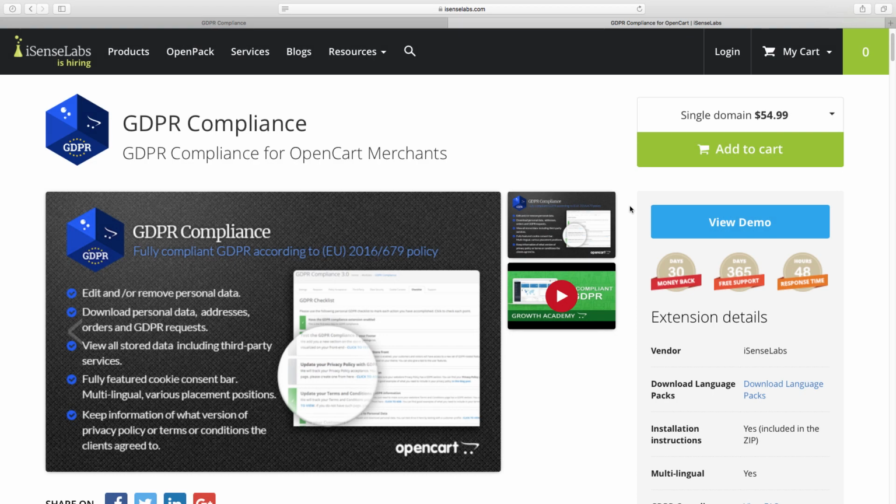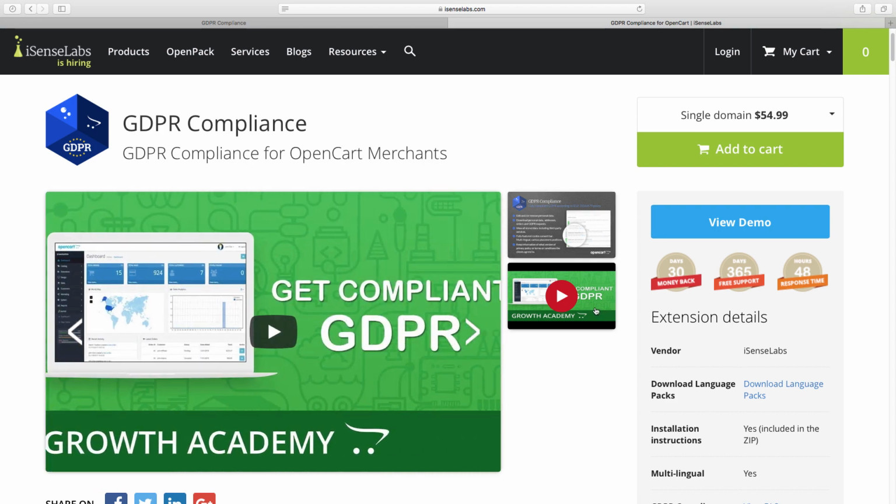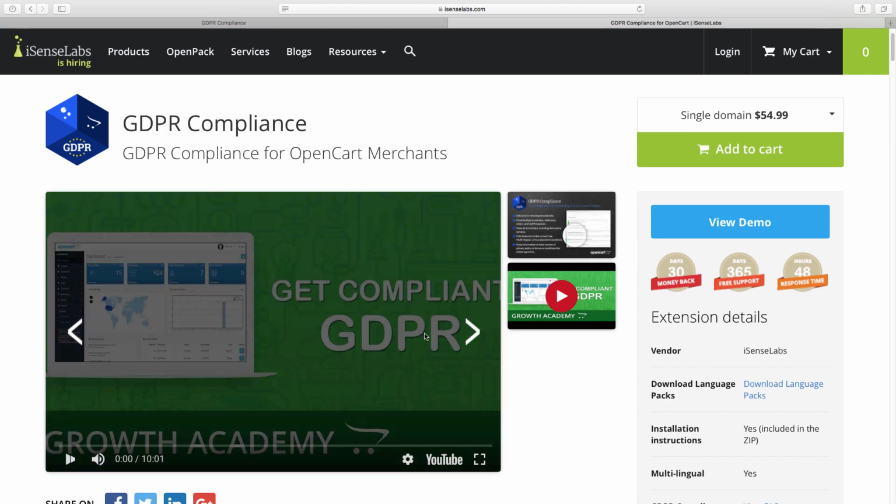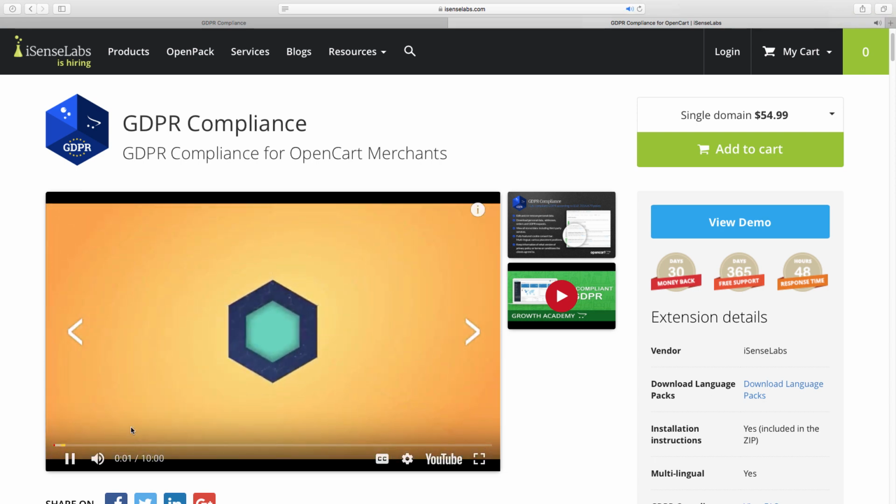Starting from May 25, 2018, GDPR compliance is a requirement for all websites that gather any data from citizens based in the European Union. If you're running an online store, chances are you may have someone from Europe sharing some sort of personal data with you. It doesn't matter if it's just an email or their full name, address, credit card info, or whatever, your website must meet the GDPR requirements for compliance. So if you're running an OpenCart store in 2018, GDPR compliance is an extension you can't go without.